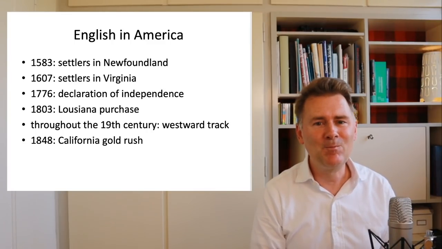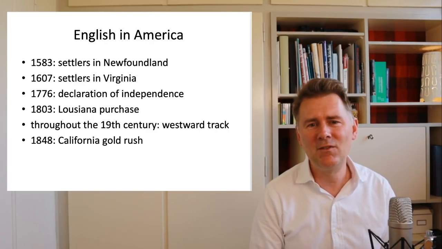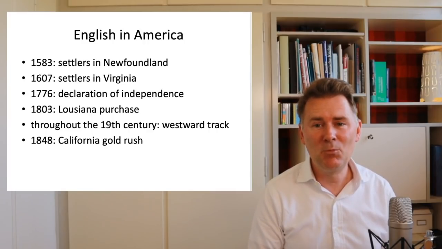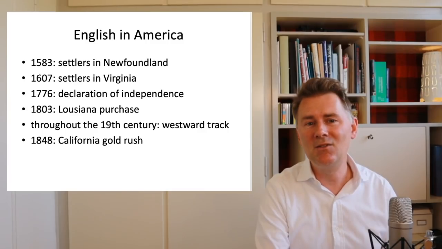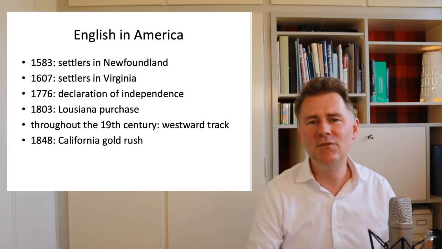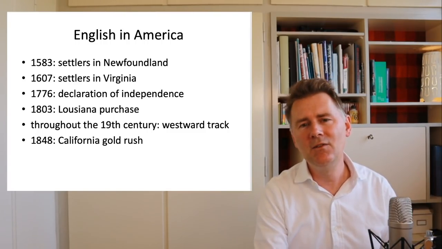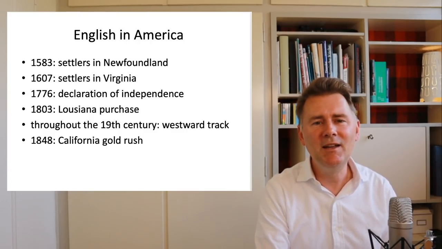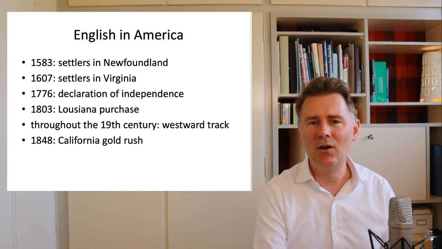Now, if you're thinking, Louisiana, I know that, that's in the south, that's not the west of the Atlantic coast, you're actually quite right. The territory of the Louisiana Purchase was in fact a lot larger than the state that today is called Louisiana. Throughout the 19th century, the settlers continuously further expanded their territories towards the west until they eventually reached the Pacific coast. The California Gold Rush in 1848 is one date that is useful to keep in mind in that context.